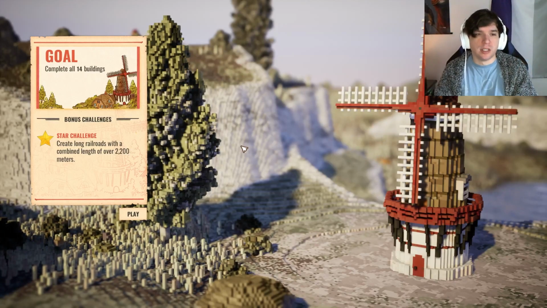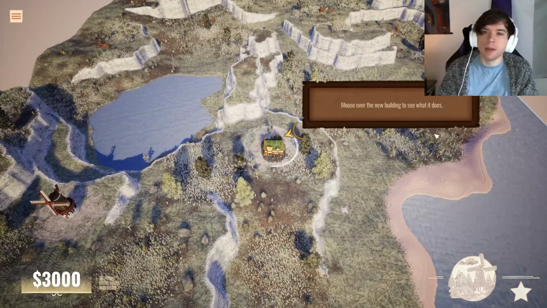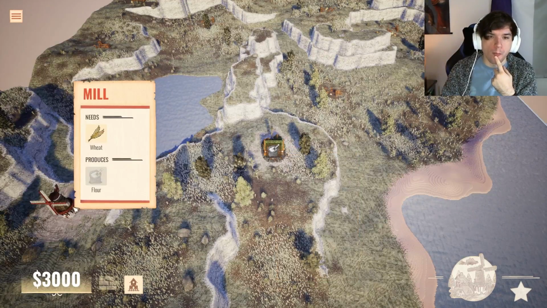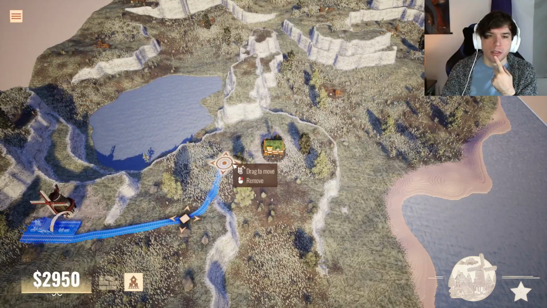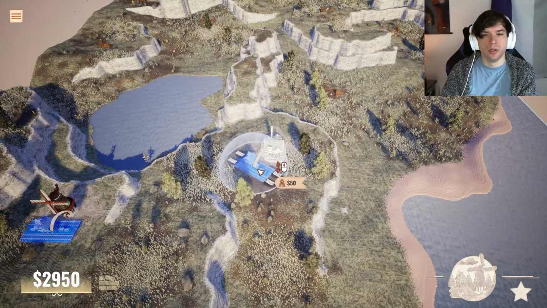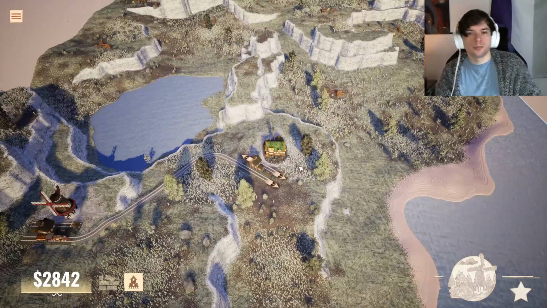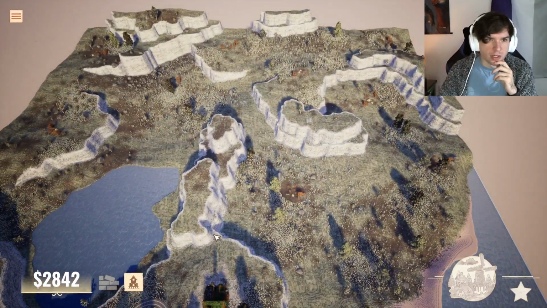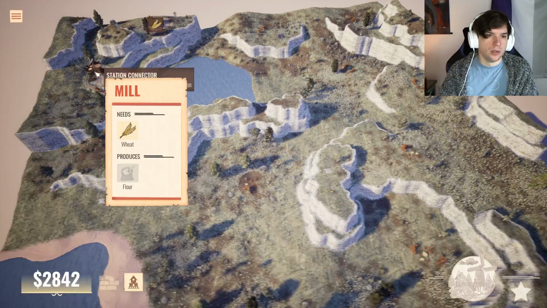Okay. Complete 14 buildings. Mouse over the new building to see what it does. This is bread. Needs flour. Okay. So, 1, 2, oops, forget that. I need to put this down first. I shall put you here. I shall connect you to here. Good. Now what do I need? Something is under construction. Is there a building I'm not seeing? There is. Wheat farm. Mill needs wheat, produces flour.